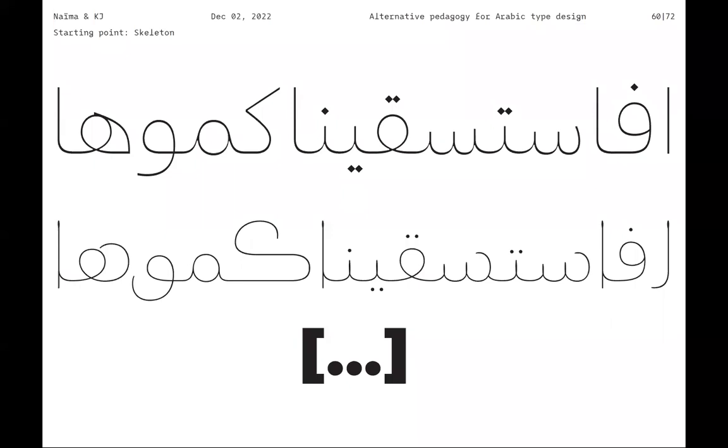So it's already a sort of working base in terms of the technical aspect of type, but it's also that you already have proportions that are in place, and then you can start applying the parameters that are part of your own brief. So change the weight, change the contrast, change the widths, etc.